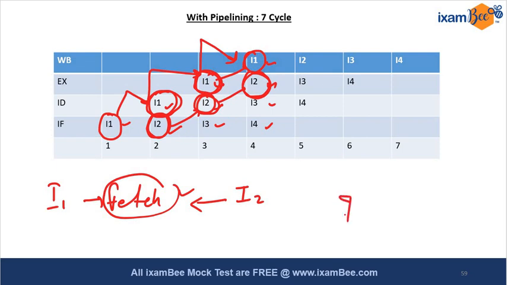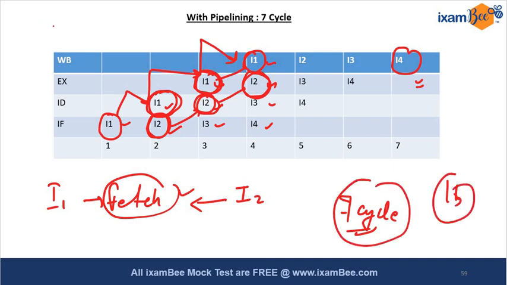Now you can see we are going to have only 7 cycles in the entire scenario, as I4 gets executed here. In non-overlapping, we had 16 cycles. So with only n equal to 4, that is the number of instructions, the gap is more than half. Execution is very good when we do things with pipelining, and it takes a long time with non-pipelining. That's why pipelining is a very efficient technique.